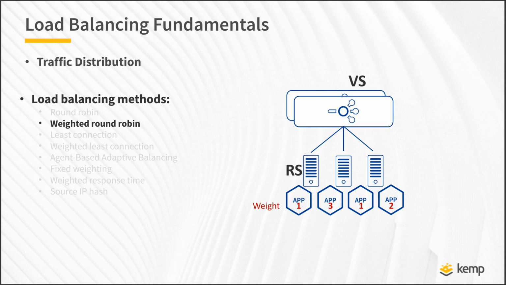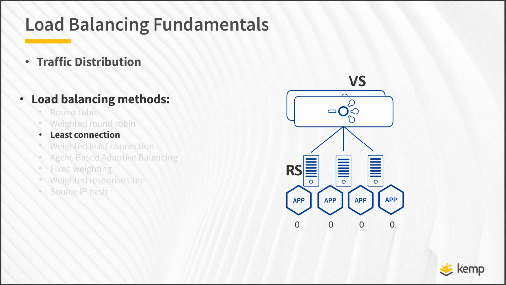So here you can see I have 4 versions of the application. They have a weight of 1, 3, 1, and 2. In other words, the one with 3 is going to get 3 connections for every 1 that the other servers get. So with weighted round robin, when I send those connections, it's going to go 1, 2, 3, 4, 5, 6, 7, 8, etc. I'm going to load balance through those instances of the real servers and the applications, but I'm going to weight them based on my configuration and how I define the weight. Again, very straightforward, and very consistent once you apply those weights.